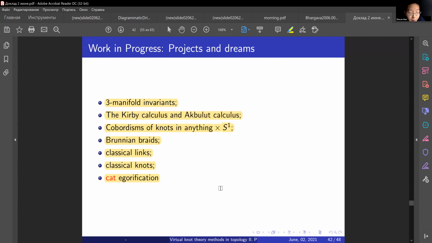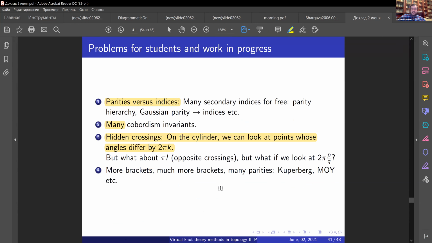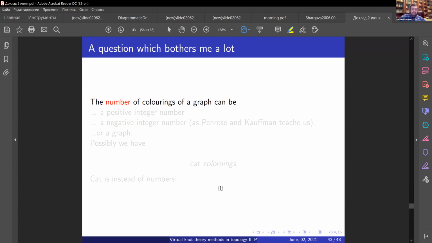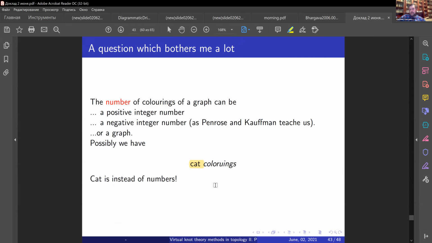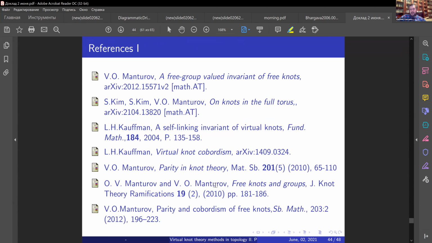cobordism group? Oh, well, I'd better say that somehow my invariants are sort of estimates from below. They work nicely when we want to say that the cobordism group is by no means trivial, that we have something like infinitely generated things. But so far, they are not good enough to say that we exactly have this much.